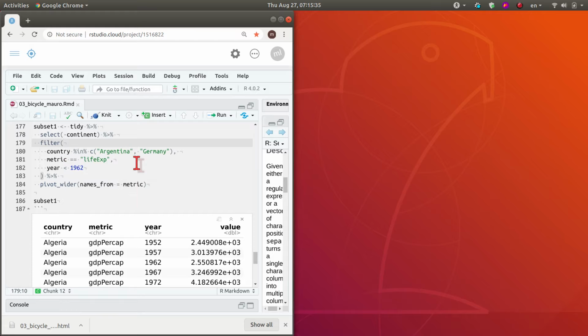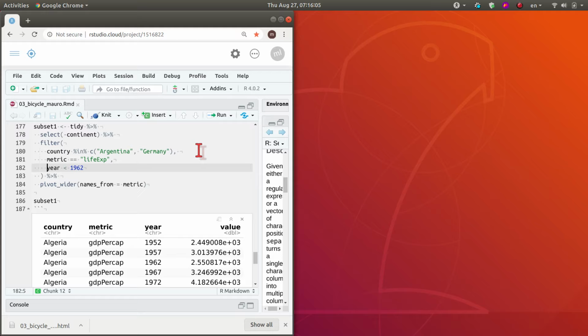So in this case, I'm going to choose just the rows that match the country Argentina, because that's where I come from, and the country Germany, because of the office we are working for, most of us. Then I'm also going to continue to filter so that I get rows that only match the metric life expectancy.